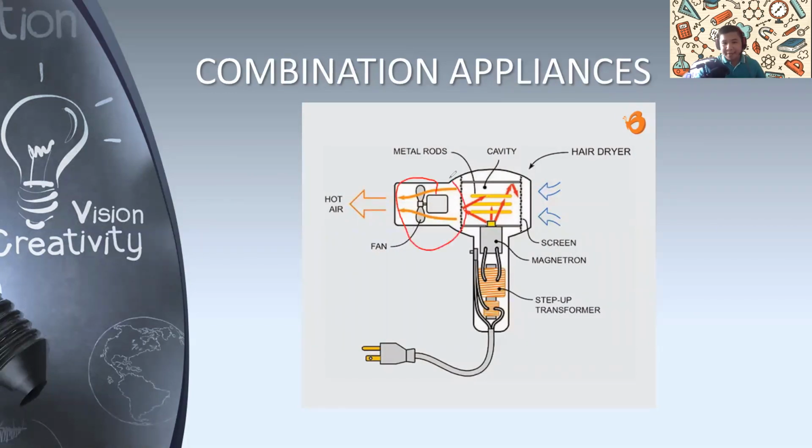First, we have here the fan, which is moving because of the electricity. And we also need this part, the hot air, because the hair dryer will give out warm air so that the wet hair that you have will be dried. That's why it's called a hair dryer. So, this little invention is a perfect example of a combination appliance in which they need both heat and motion.